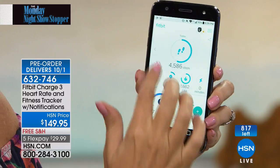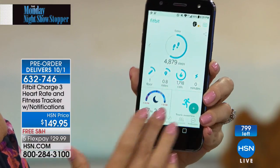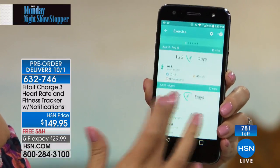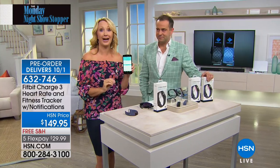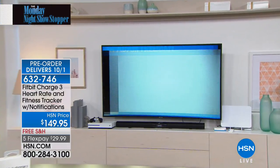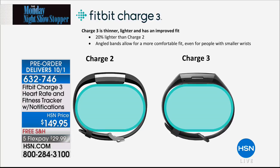Your little dashboard shows steps, floors, miles, calories, and active minutes. Automatic always-on exercise tracking means it will automatically track any of your exercises — gone are the days where you had to put in that you spent 30 minutes on the elliptical, because your Fitbit knows and tracks it automatically. You can even track your swimming, which is amazing now that this is water resistant — one of the improvements we've all been asking for.